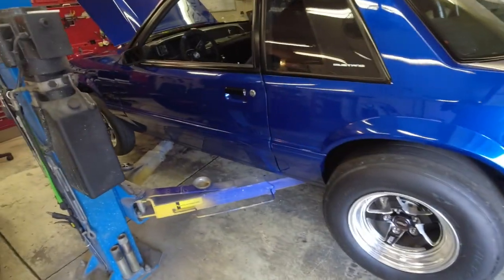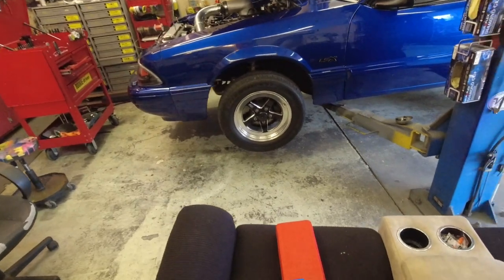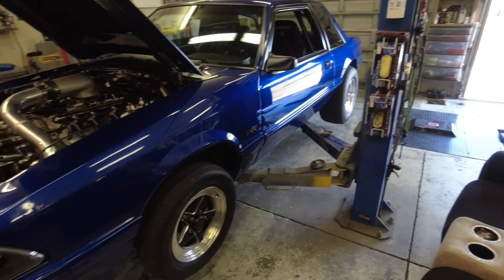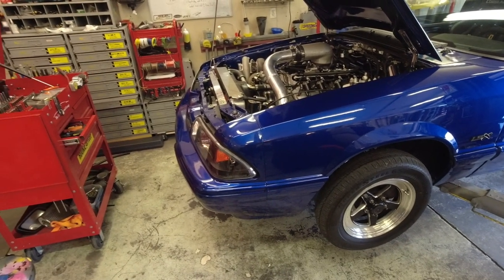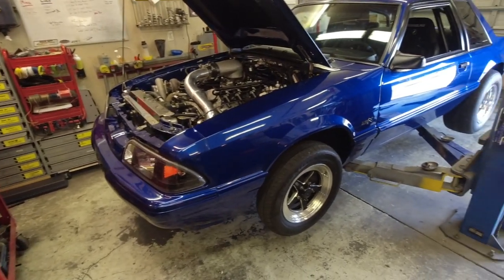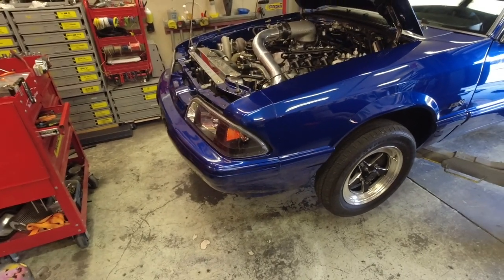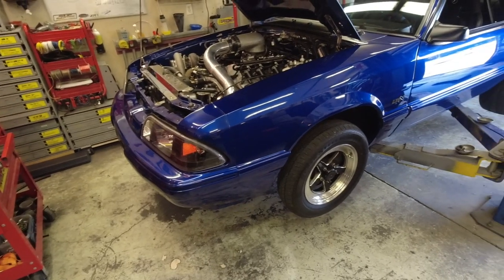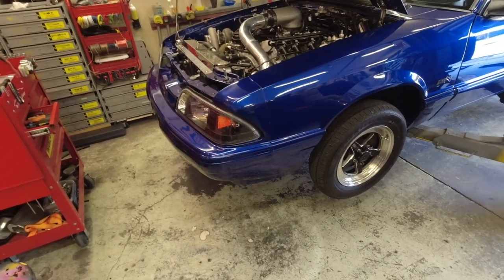And the goal with this car is that it's definitely fairly streetable. I think you could drive this car an hour or two, maybe three, if you really, really wanted to. It is a Turbo 400 car, but it does have a 3.08 gear. So as I mentioned, it's not terrible on the interstate as far as high RPMs and a lot of noise. It cruises at about 2400, which really isn't all that bad. It's a street car, but I do want to take it to the track and see if I can turn a decent ET. As it sits, I'm not sure. We may have to do a few upgrades, fuel pump I mentioned, possibly the turbo, but we'll see.